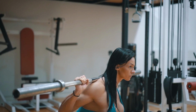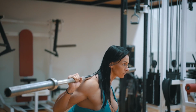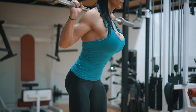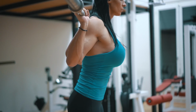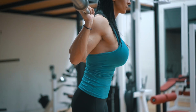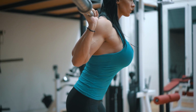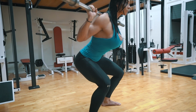The air in your lungs works like a blown up balloon that helps you to keep your posture upright and your spine in a natural position. Don't force an aggressive arch, but keep a natural hollow, keep it natural and straight. You must hold your breath when squatting down. You only breathe in on top when you are upright. In the negative part of the lift, the lungs must be absolutely full.